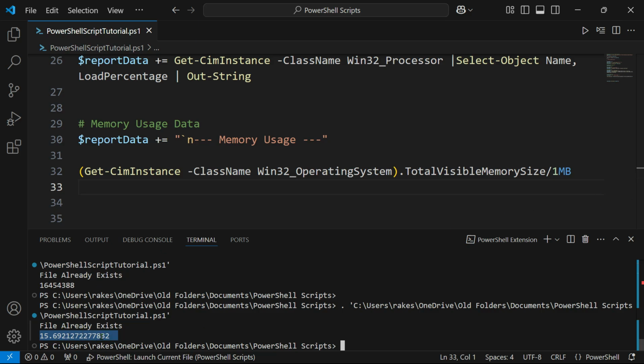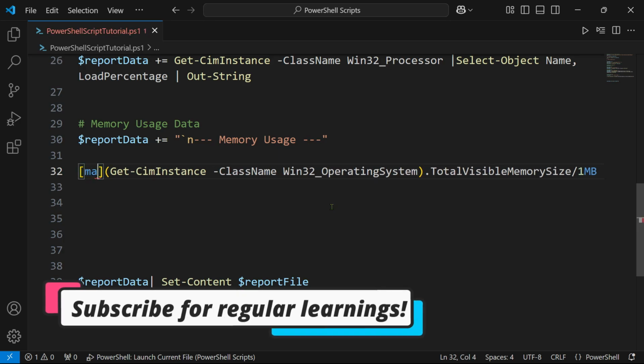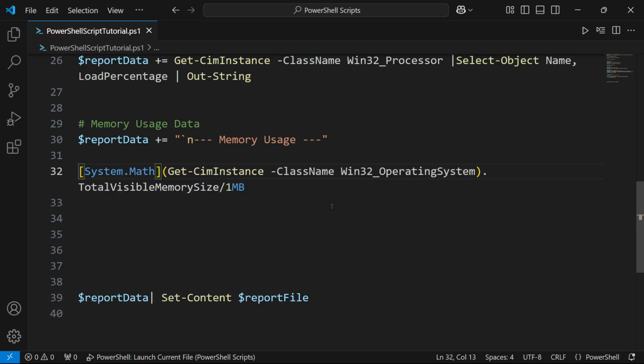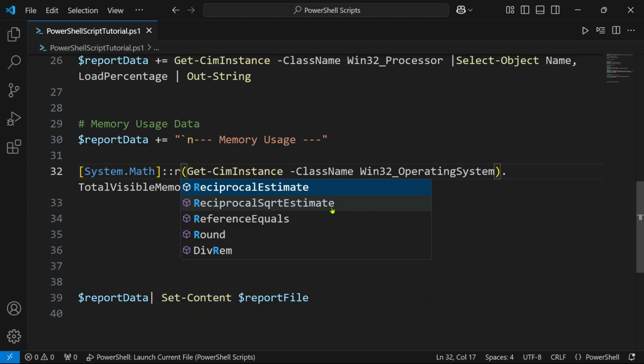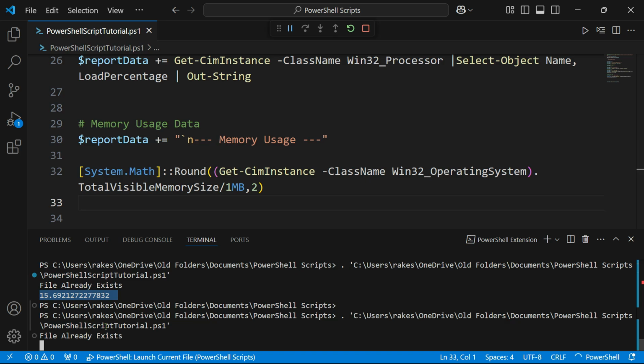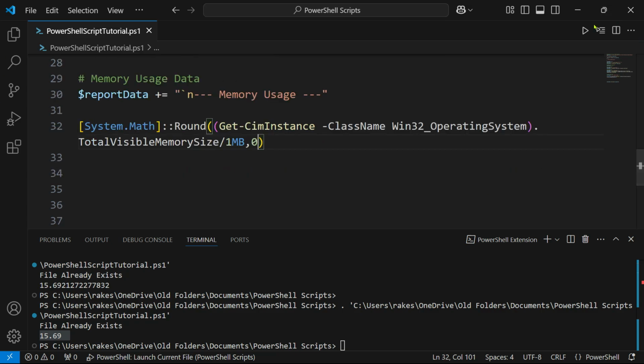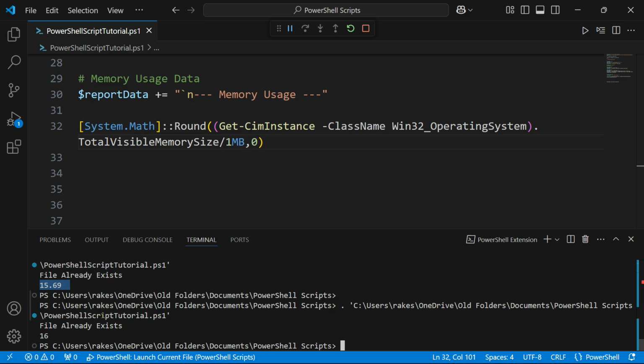Now what is happening? You see many decimals are coming, 0.6921272277832. So I don't need this big number, I just wanted to round it. So how do I round it? To round it, all I will do, I'll use the math function. So for the math function, use a square bracket, say math, then colon, and then I'm going to round this. Okay, so round, the brackets started, you have to end it here, and all I have to do is comma 2. So when I do comma 2 and run it, it's going to tell me 15.69, or else if I do 0, run it, okay, it is going to say 16 GB.